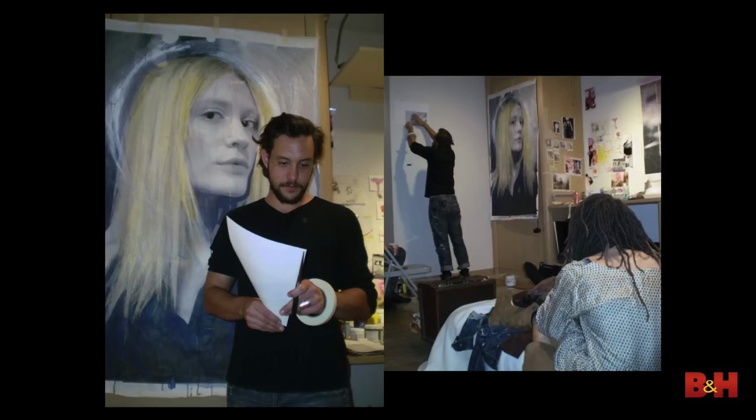So I started printing my pictures out and making them really big, and then I started painting on top of them. And I thought it was really cool because I was like, oh wow, I don't actually have to do the super realistic work in the painting. I can just take a picture of the super realistic work, and then I can paint around it. So I started doing that, and these are some of the first couple of works that I did.